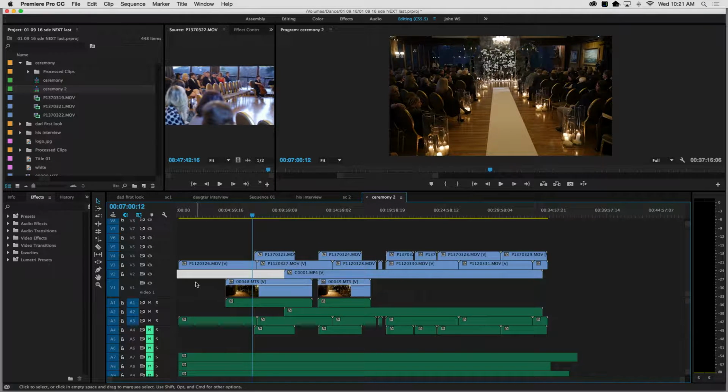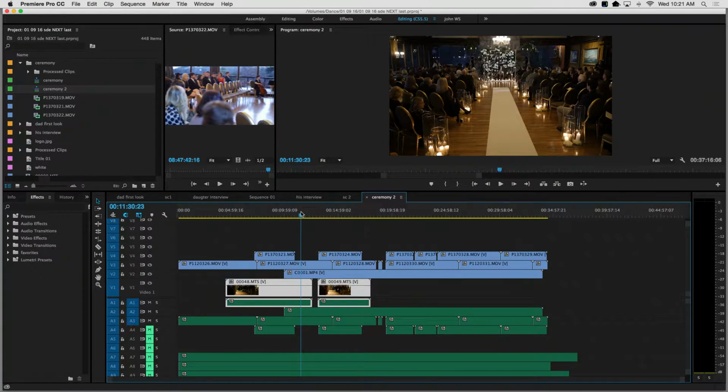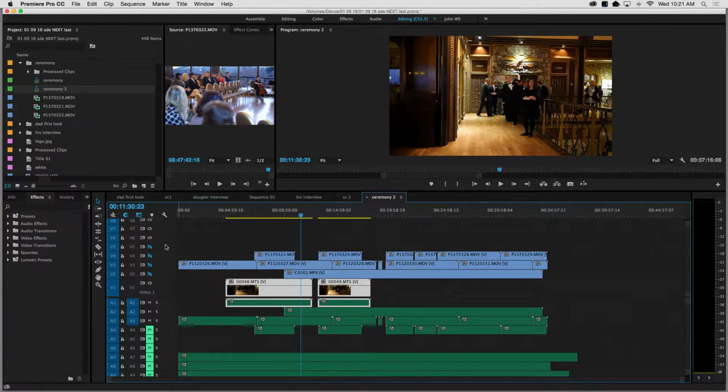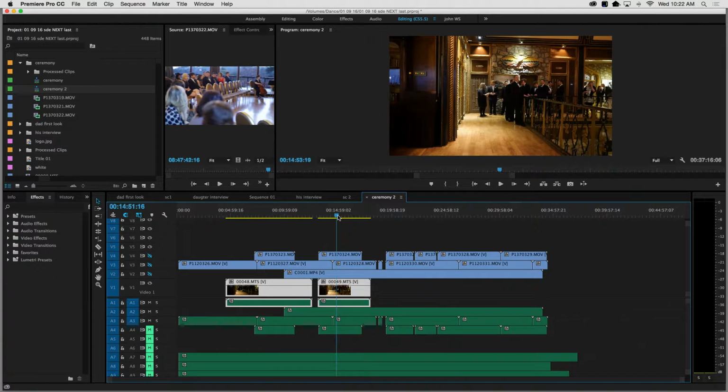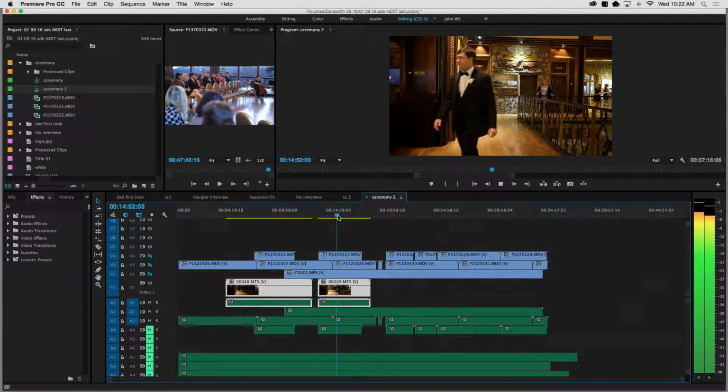Alright, so what do we do now? Okay. So we've got all this stuff settled. Now, one thing you've got down here, way down here, this is the shortest, or the least amount of stuff you've got down here. These are clips that Chris shot, just bonus stuff. This is an angle of people coming in. He set the camera on a pedestal near the back of where the ceremony was taking place to get this shot of people walking in.